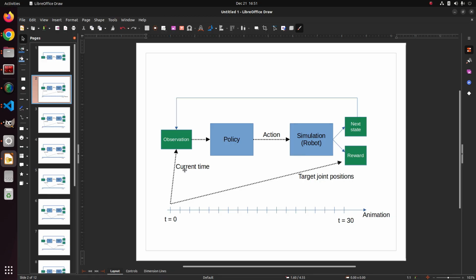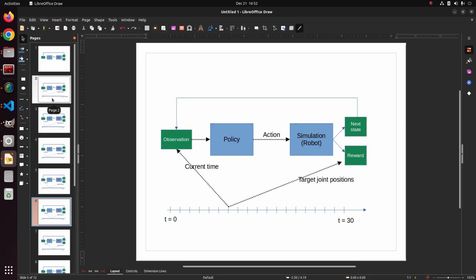So the idea is, when the policy sees the current time, then it needs to output a set of target joint values that match the animation, and in that way we can force the robot to learn how to move like the basic animation.